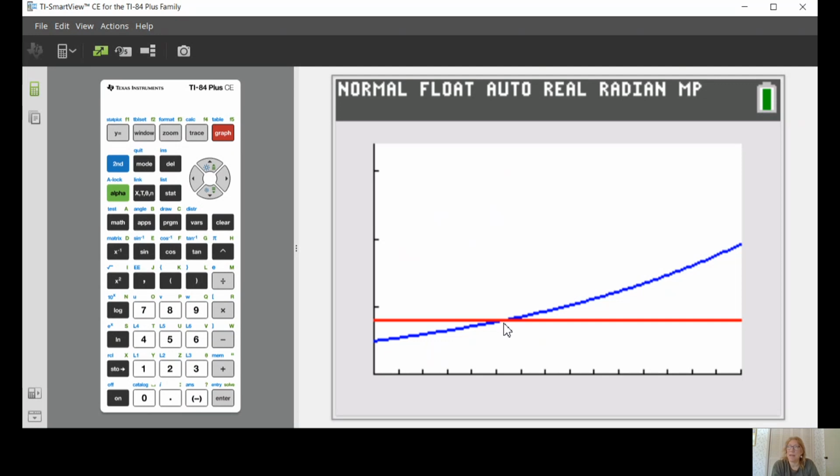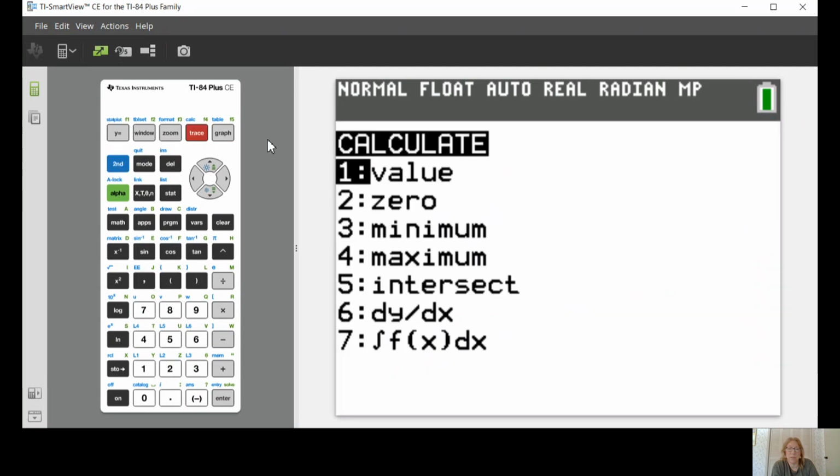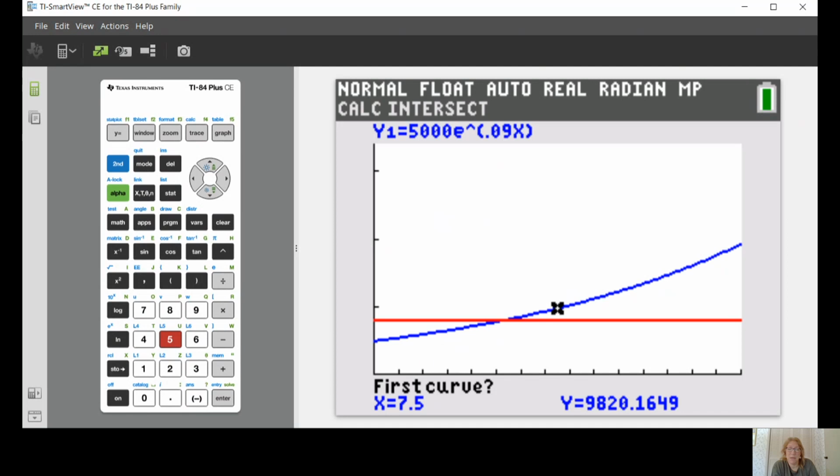This is a very good way to get an estimate for an answer that you're trying to find. If you want to get really exact or have it rounded out to 6 decimal places, then we'll use our solving techniques we're going to learn later. But for a rough estimate, the intersect feature works as long as you can see the intersection point. So I'm going to go through this intersect thing pretty quickly because we've already had this in a video and you can always go back and look it up. But you tell it yes, y1, y2, yes.